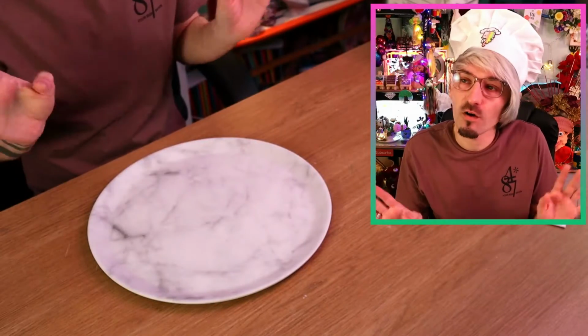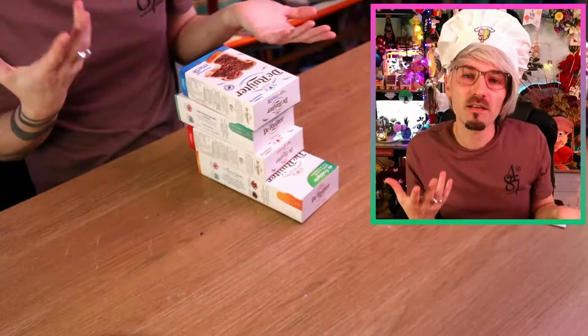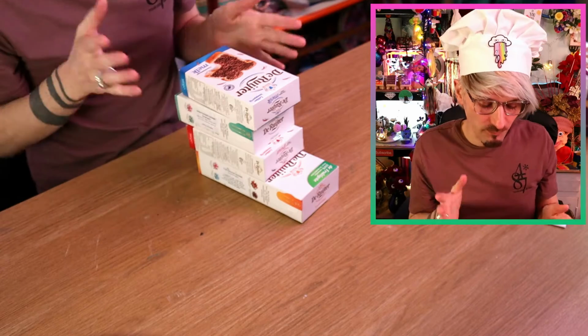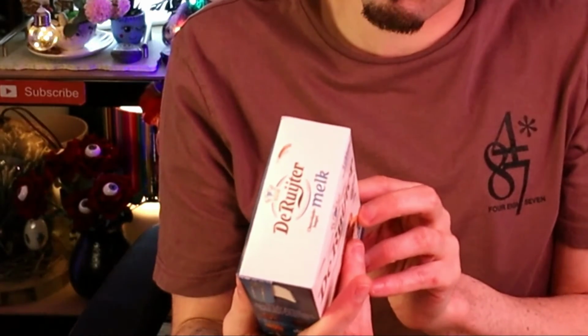Okay, so for this dish, all you need is a fancy plate. You don't actually need a fancy plate, I just thought you would want one. You also need some bread, just regular normal bread. I suppose you could go for white, brown, seeded, or any other fancy kind. I've gone for a white, gluten-free, wheat-free, milk-free, which means it's vile. And then also sprinkles. And because I wanted this to be very authentic, I've bought proper Dutch sprinkles, I think. I'm pretty sure they're from the Netherlands. It's in a different language, so I can't tell.